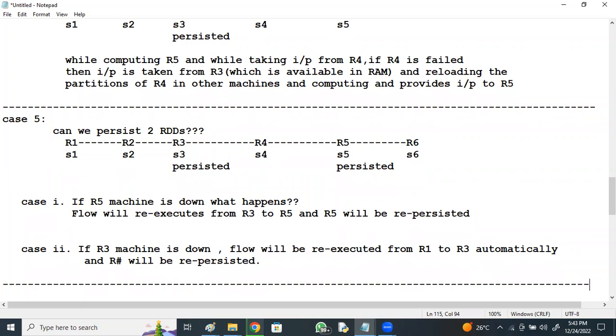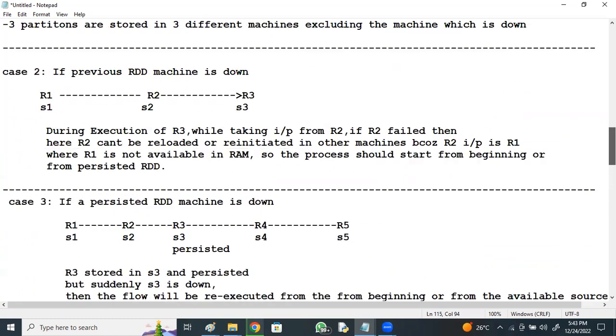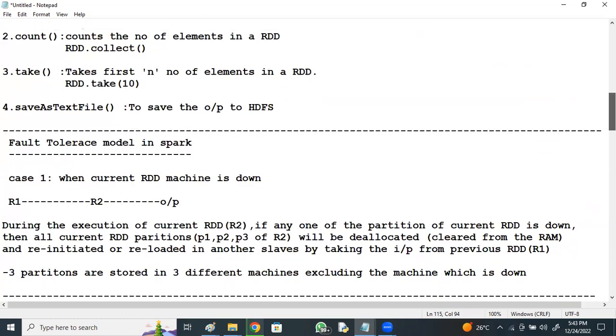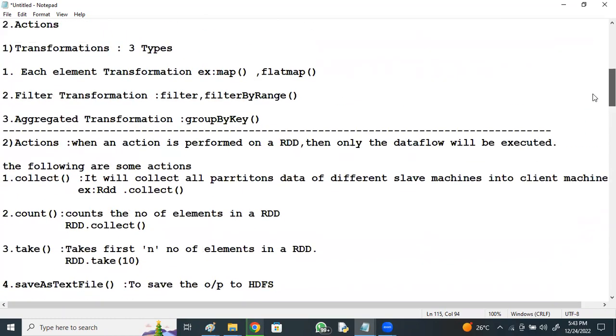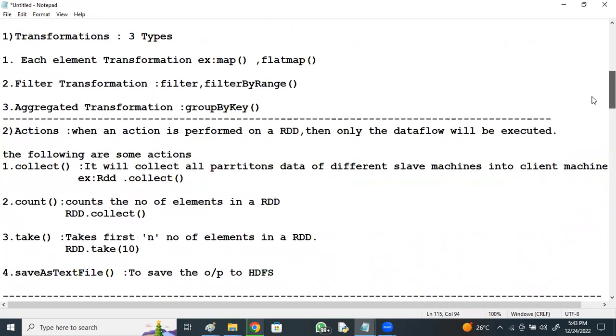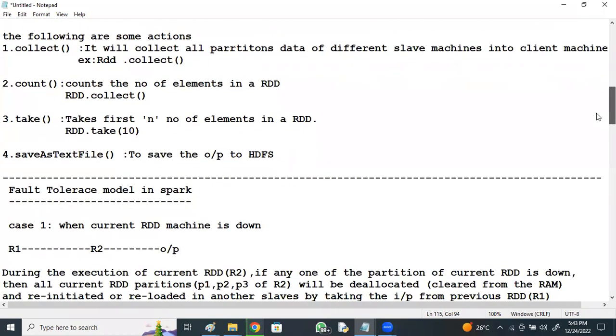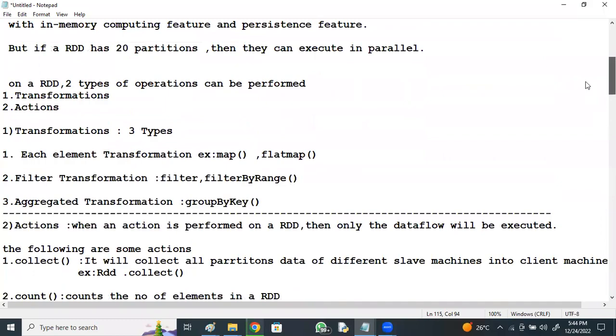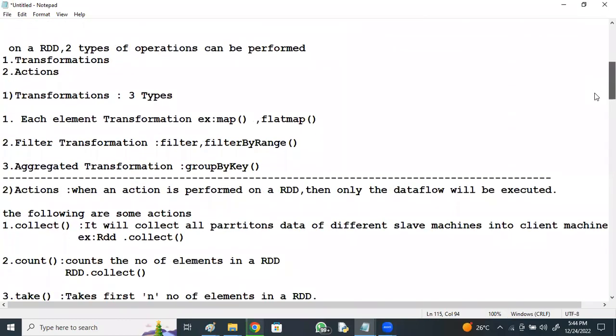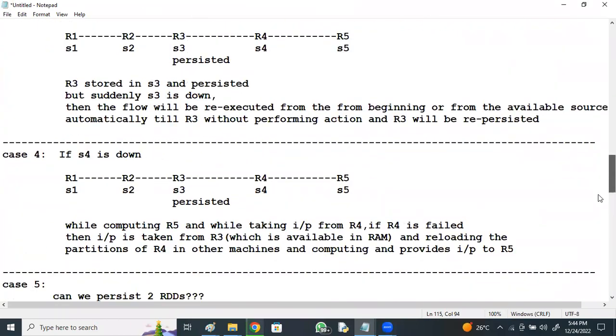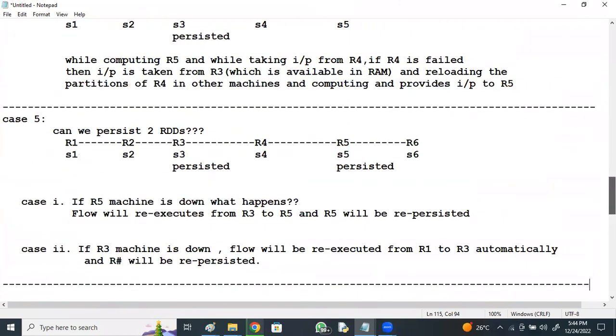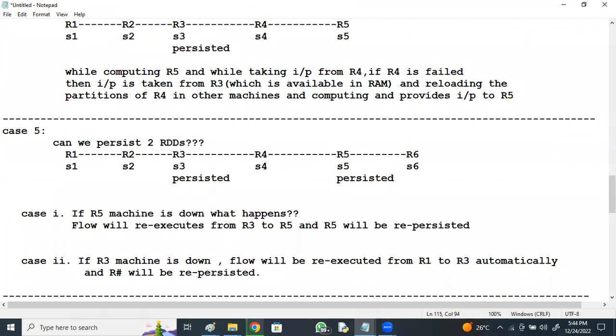Yes, understood, everyone. So, the fault tolerance model in Spark, and two types of things: transformations and actions. But I'll be discussing more on RDDs, transformations, actions, lazy evaluation, and persistence options, different ways of persisting. When to go for memory, when to go for disk, when to go for memory and disk. Multiple options are there, right?